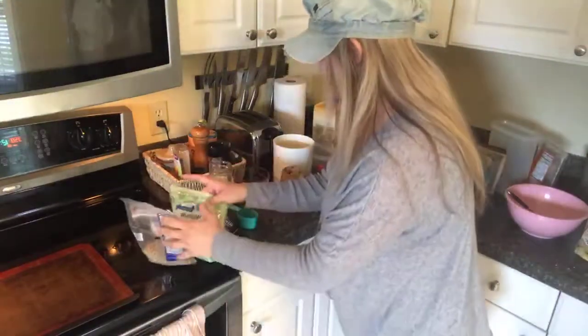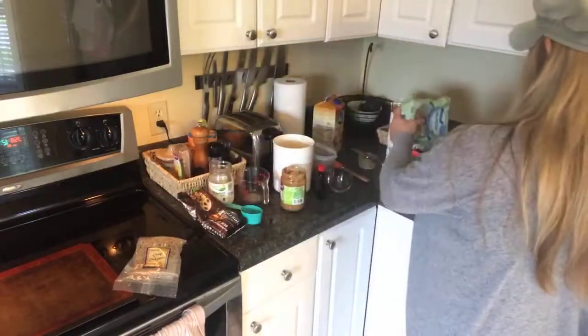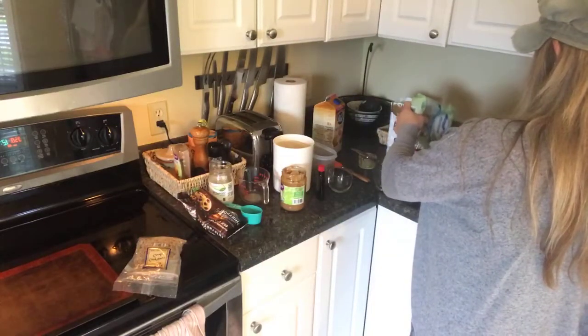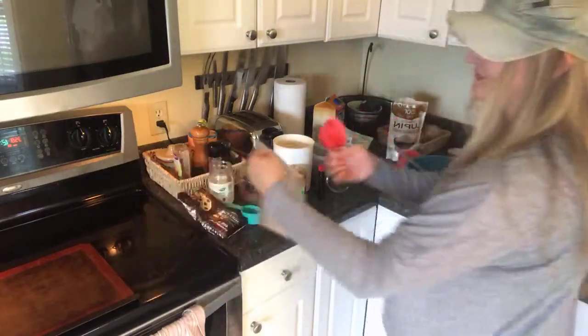When I say a cup of fun, maybe you prefer almonds or roasted hazelnuts or pistachio, or you can play around. Instead of the chocolate chips, you could do half chocolate chips and half dried fruit like raisins or cranberries. So I'm gonna go half and half on these puppies. Half walnuts. There we go. Half sunflower seeds.